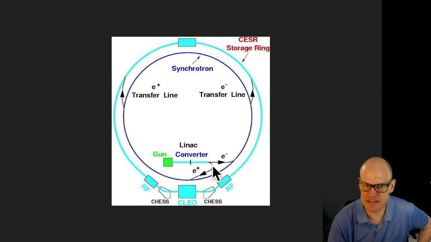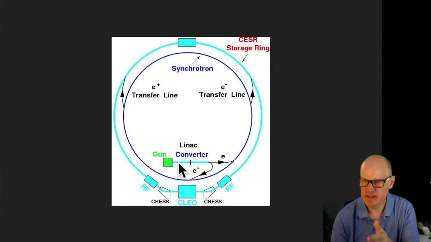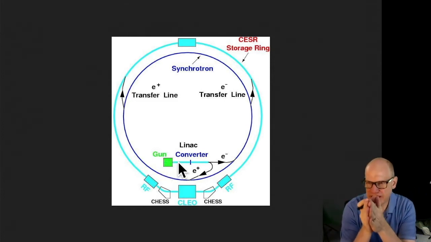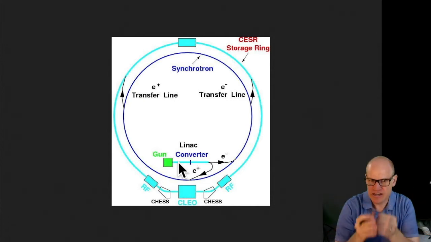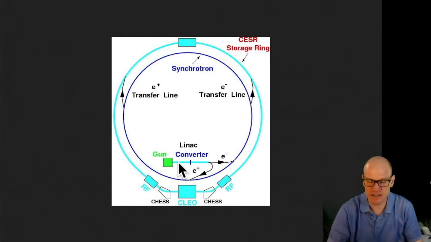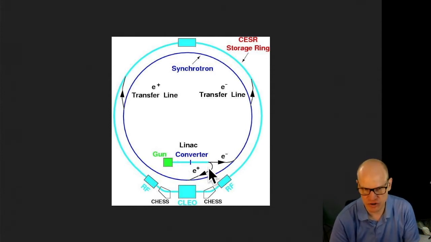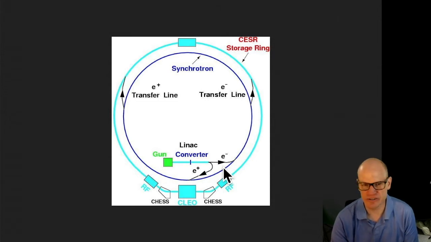You can select the electrons and positrons that you want by having a magnetic field of the right strength, given how fast the particles are moving out of the system. You have these magnets that will steer the electrons and positrons with some radius of curvature, and the protons will have a different radius of curvature that's much larger. And so you can make it so that the electrons turn at the right radius to fit into the tunnel, and the protons, antiprotons, and other charged particles don't. They hit some slab of concrete or something like that.